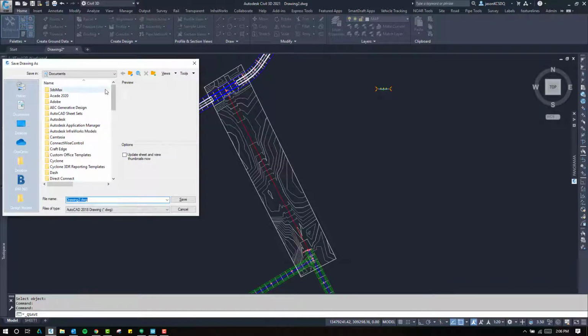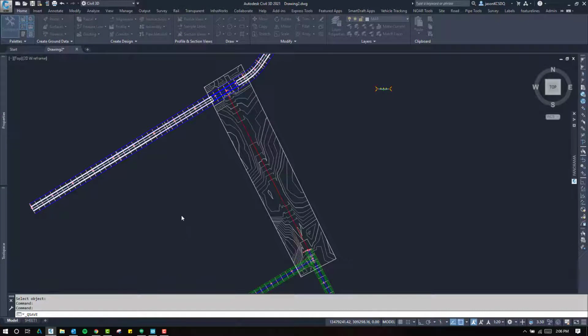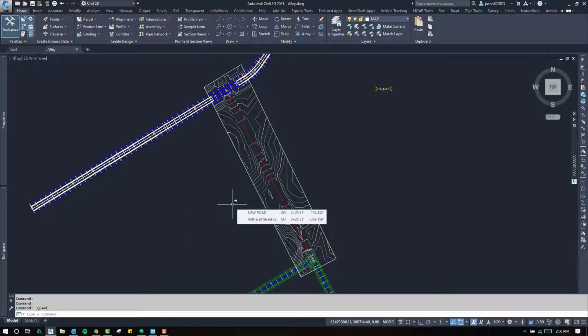Now, when we're working with BIM, saving it to BIM is exactly like saving it to any other job file. So I have a shortcut here in my BIM folder. It already has a couple of projects in there that I've worked on. We'll name this alleyway. Save. Now that's gone up to our cloud, or it's actually working on saving to our cloud right now.